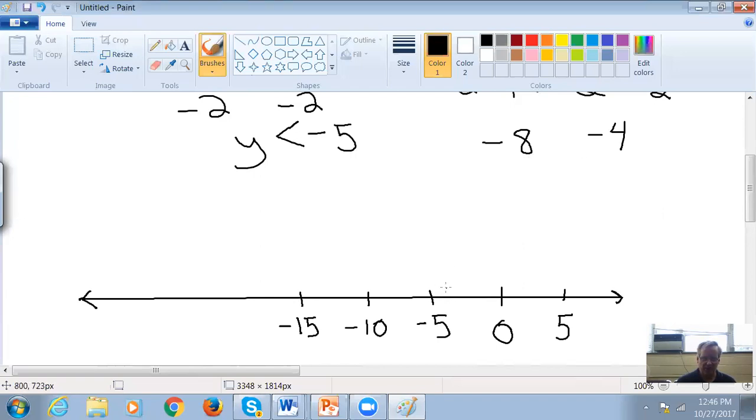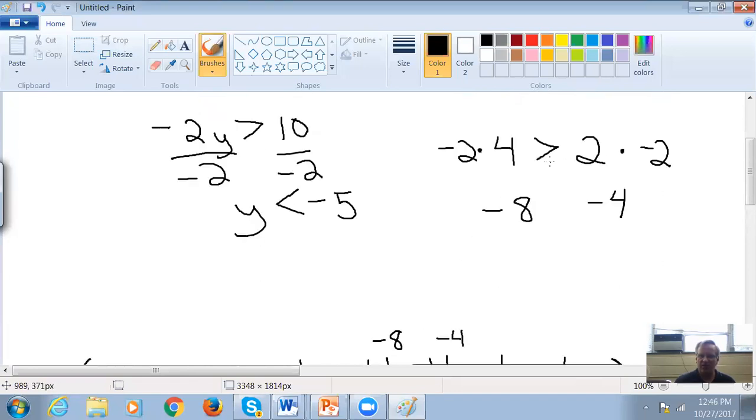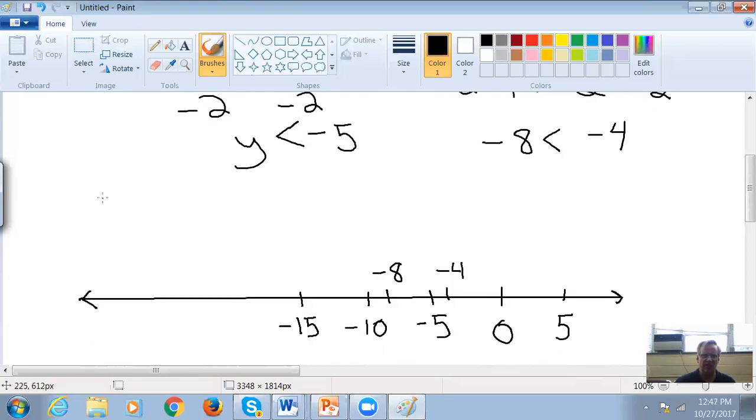So let's go to the number line. So negative 4 is going to be right here. I'll write that on my number line, negative 4. Negative 8 is going to be right here. I want to write that on my number line. So which one's closer to 0? Well, I can see that negative 4 is definitely closer to 0 than negative 8. So my inequality sign, let's go back up and take a look at this, showed before greater than. But I can't say that anymore because negative 4 is bigger, so I'm going to have to flip my sign, and that would then read negative 8 is less than negative 4, because negative 4 is closer to 0. So you say, okay, it works with multiplication. Great. You said it also worked with division. Let's see an example of that.